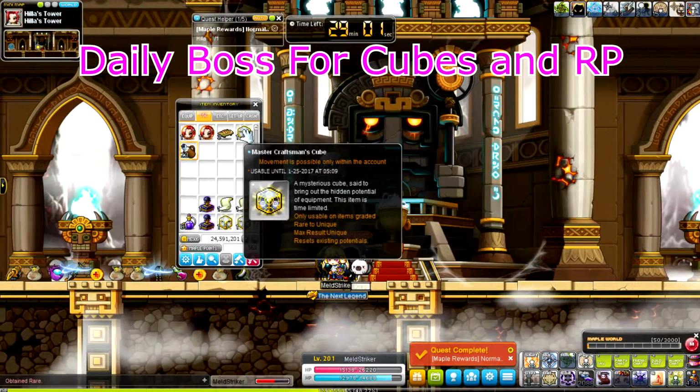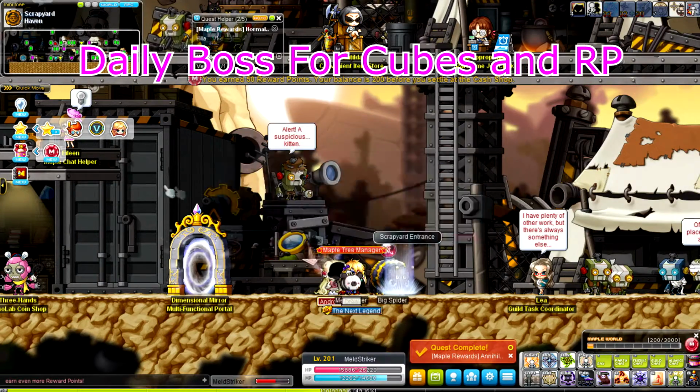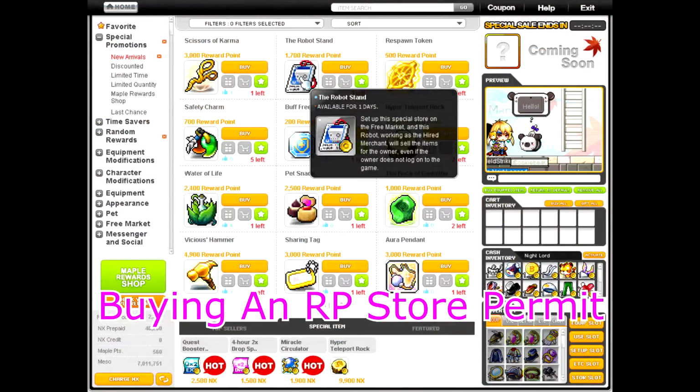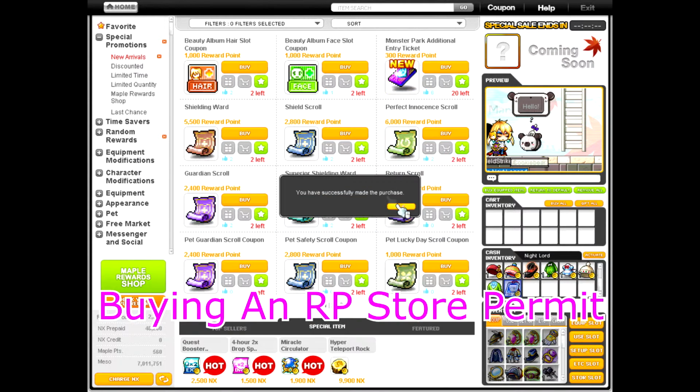So even without drop gear, I'm just using a spider familiar, I can still net some cubes. I'm saving these cubes to cube a secondary and an emblem. Also make sure to be very diligent with your daily bossing.